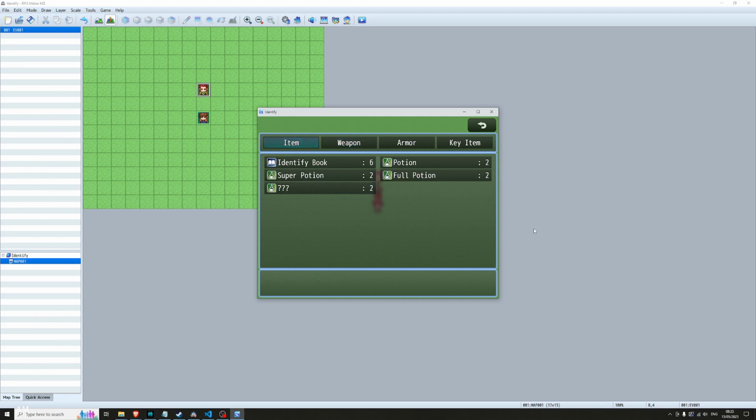So can I have a little window pop up that just says what the item was, and then the window goes away?